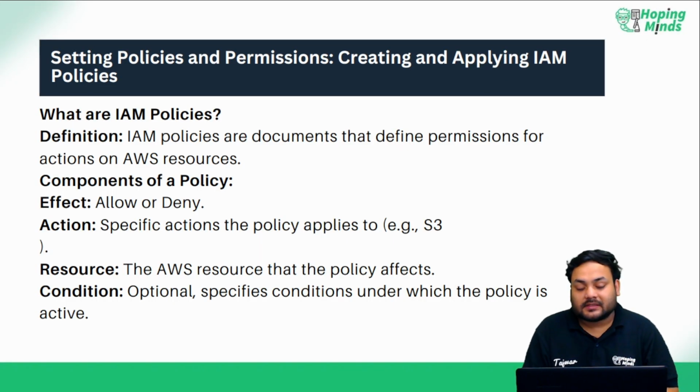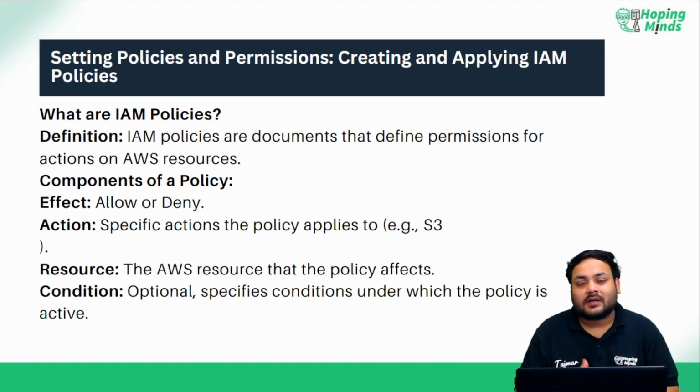First, let's understand what an IAM policy is. IAM policies are just a document, or I can say a set of rules, which defines the permission for performing some kind of action on AWS resources. Let's suppose I'm creating a policy and in that policy I'm defining EC2 full access. Whenever I attach this policy to any user, that user is going to get EC2 full access. This is how we can understand the policy.